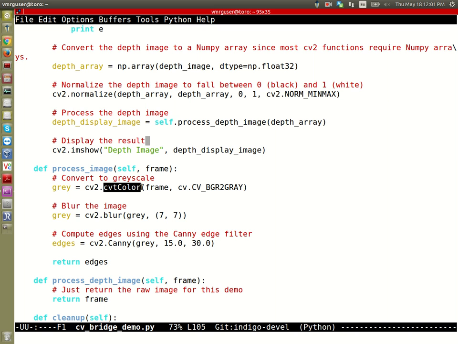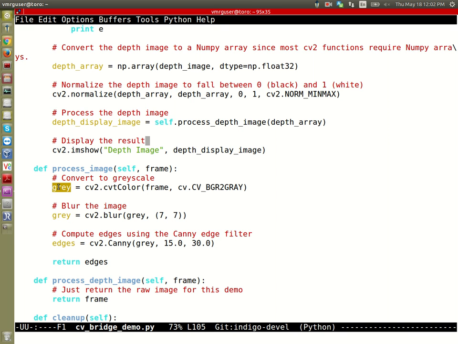Some algorithms in OpenCV, and that's out of the scope of today's class, need gray images instead of color images. Sometimes it makes the computation faster because a gray image only needs one layer. Color images need 3 layers. So you say use CVT color, take frame, and convert from RGB to a gray image.